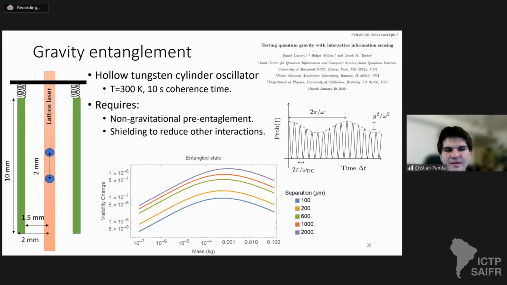But for atom interferometer separations of maybe 1 millimeter, if you think you can get there, the contrast modulation could be in the 10^-6 range. So it might be possible. It would be challenging to measure that small change.